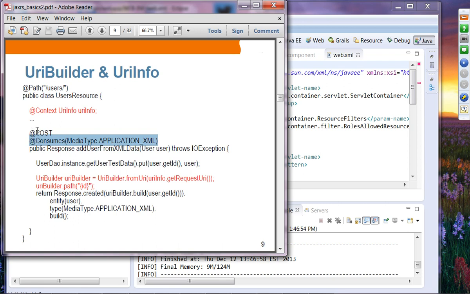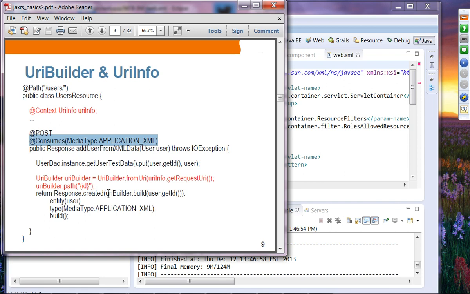You can see this is a POST. That's the reason it's used for adding a new user. As we learned, when we add a brand new user, we want to return the URL of the newly added user in the location header in the response message, right? So that's why here we should be able to create it.